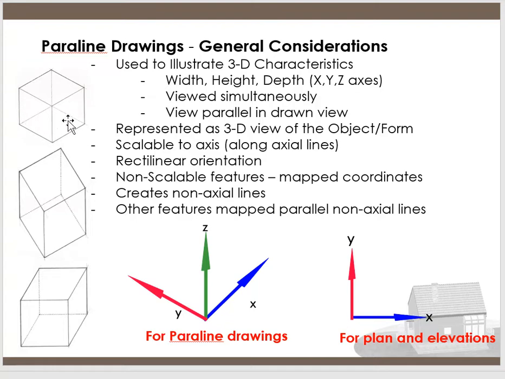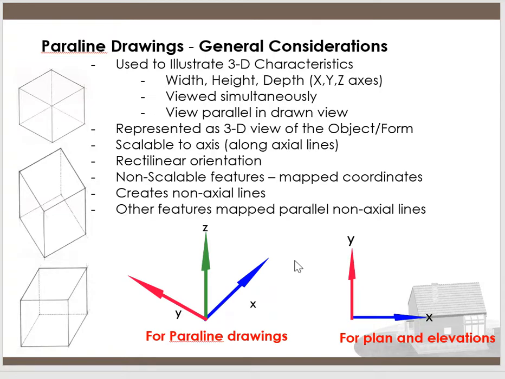Now, the top one is what we are going to look at, which is more of an isometric. In the past, we did a plan oblique, and we learned about an elevation oblique. That's actually taking the drawing and using it. Here it's a little different with our isometric. But basically, they all have three characteristics that are the same. They all have a width, a height, and a depth. So we have to see how wide, how deep, and how high things are. We call it a paraline because the lines in this drawing are parallel to each other.